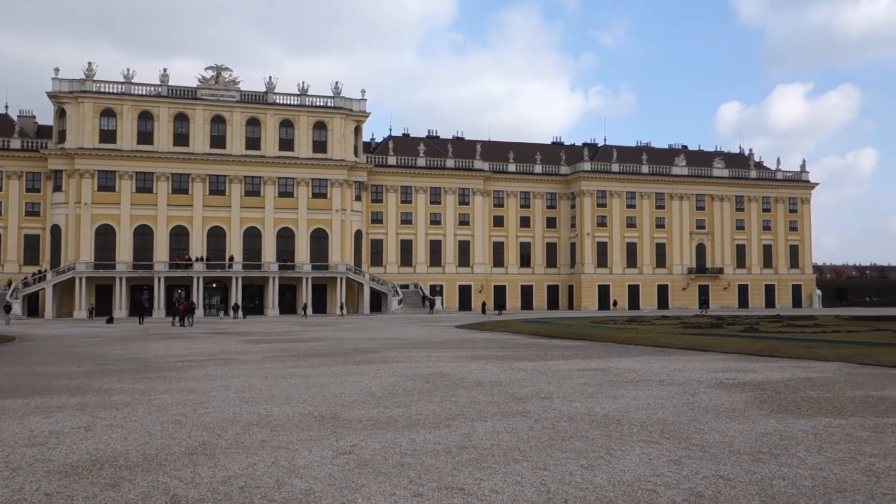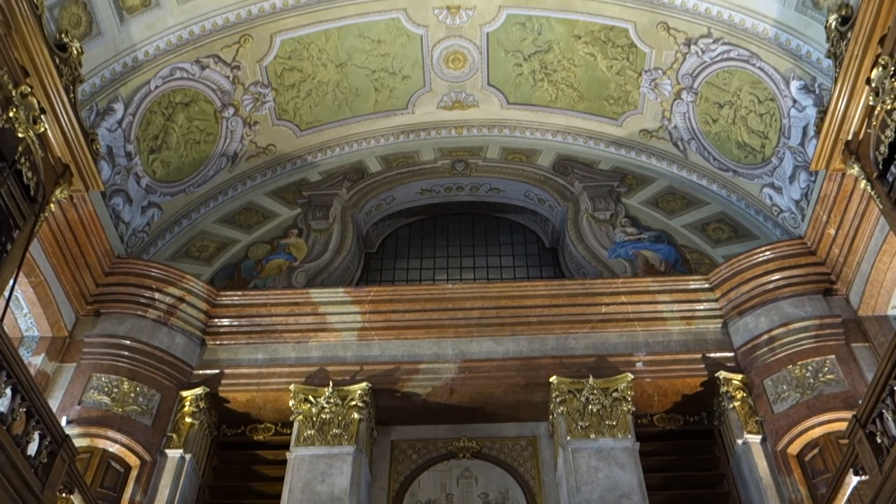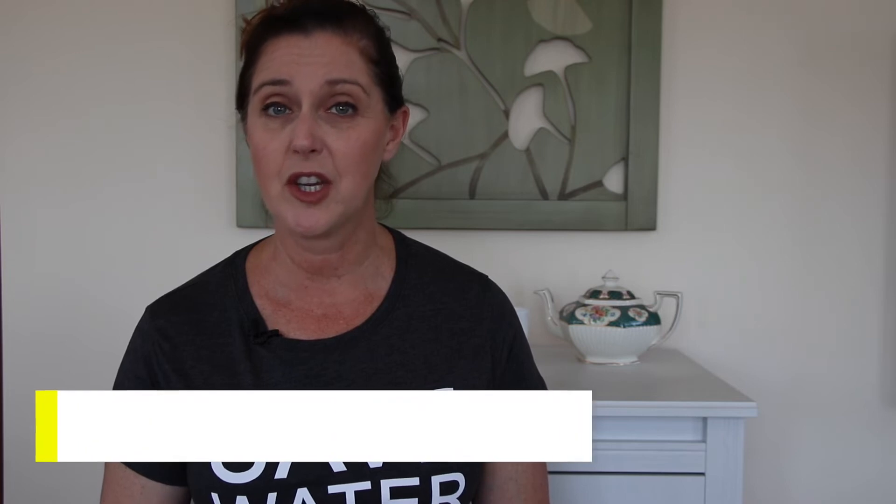The London Pass is perhaps the most popular option to save money. Mr. Sunny and I recently bought the Vienna Pass when we were in Vienna — it took a lot of research and the two days we had the pass were really exhausting because we're relaxed travelers. Really look through the list of attractions and see how many you can realistically get to in one day that are near each other, otherwise it's not going to be worth it. An advantage to the London Pass, however, is that you are able to skip quite a few of the queues, which can save you both time and money.